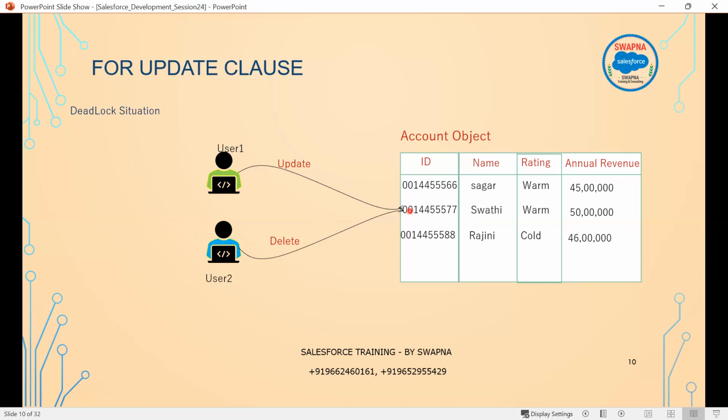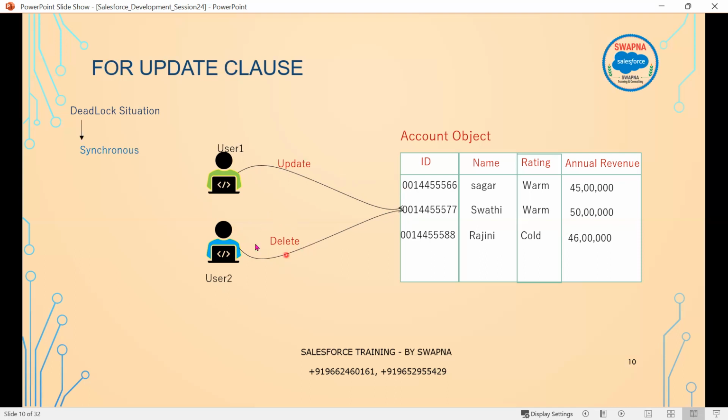So, in order to overcome this deadlock situation, Salesforce has introduced something called synchronous processing. That means let this person update it, then I'll open up the access for deleting it.